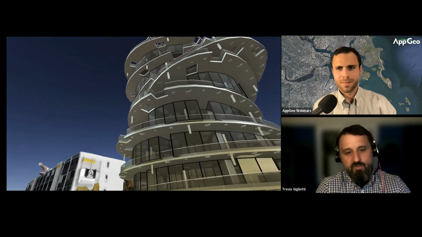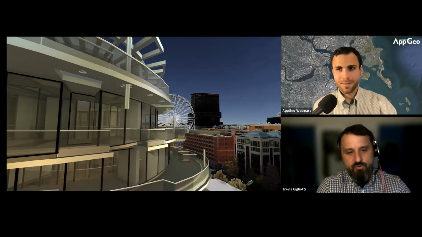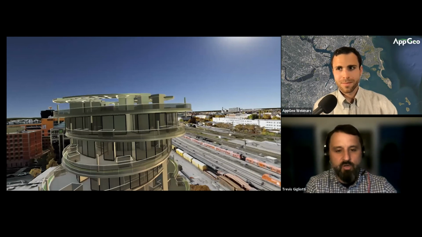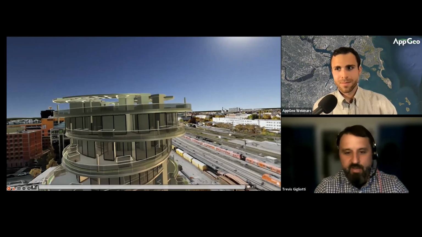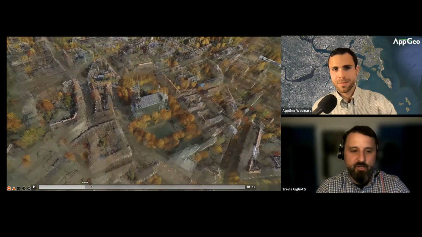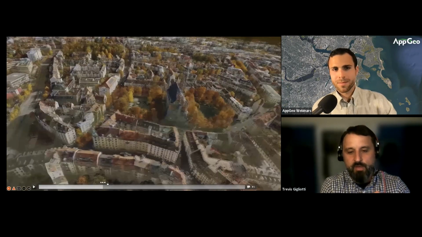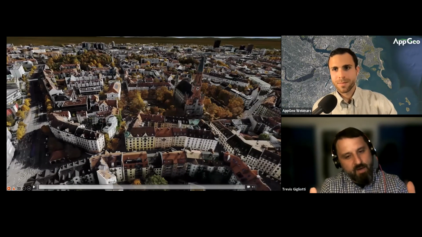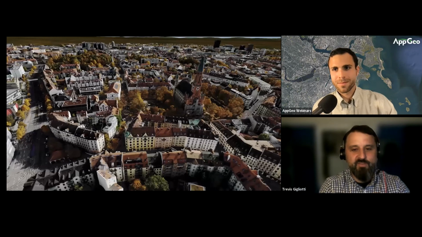So this is the future of how we will share this data. This is the future of how our users will be able to purchase the data. They'll be able to log on to the platform, select an AOI, select their data layers of interest, and then download those directly to their platform for use in other software. We're not quite there yet, but this is the vision.